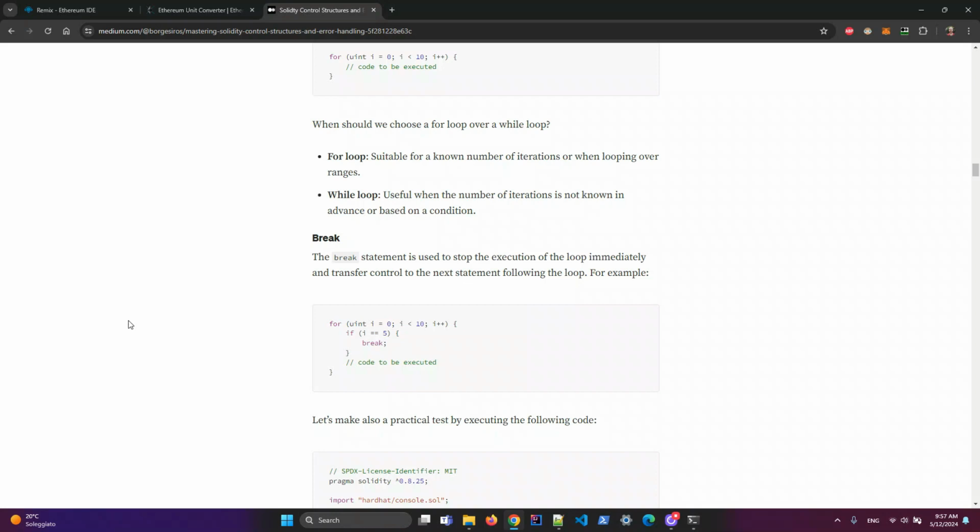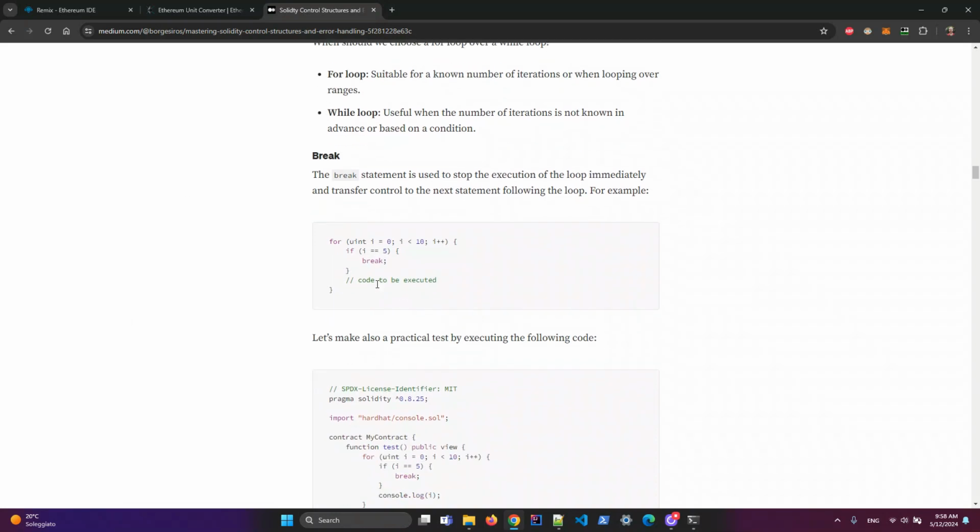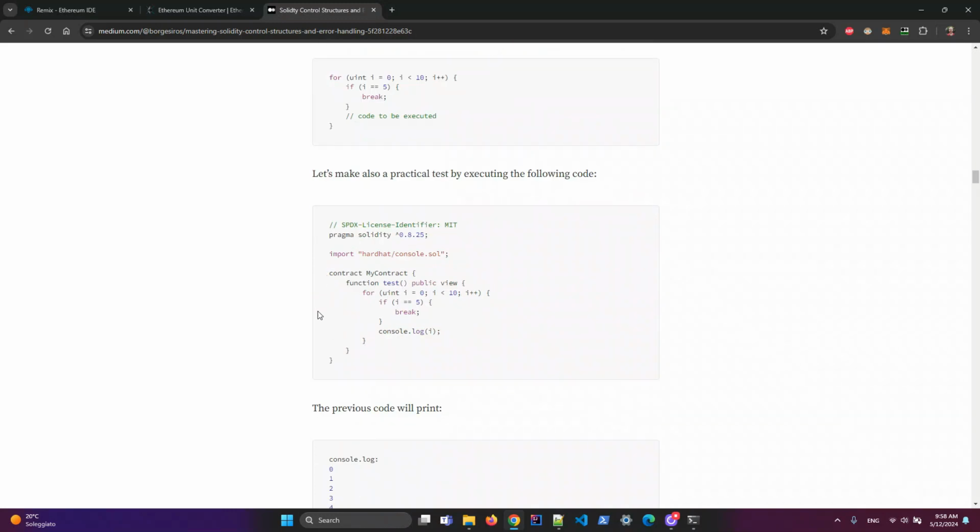Then we have the break statement. The break statement will exit from this loop. So this means that when we are making a for loop from I that starts from 0 up until I is equal to 9, and when I is equal to 5 we should go out from the for loop, so the loop should not be executed anymore.